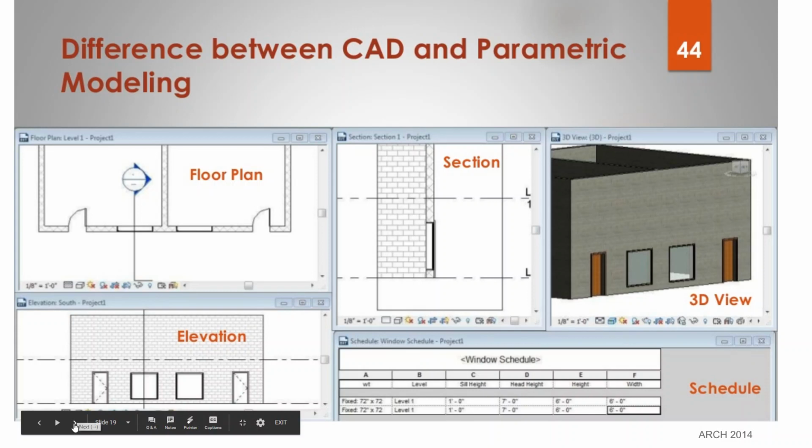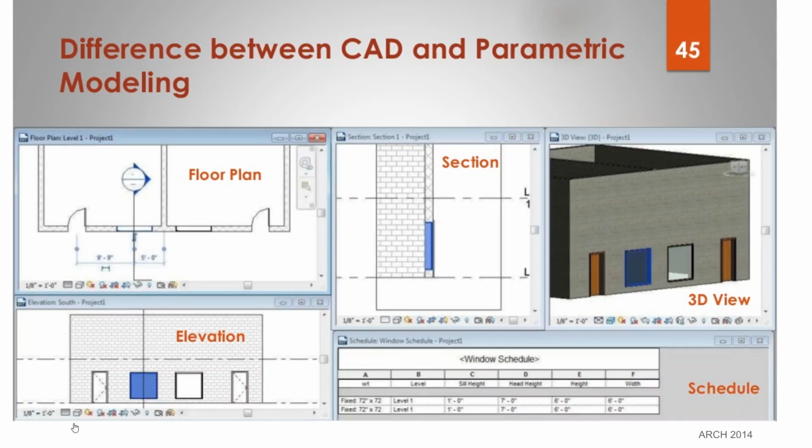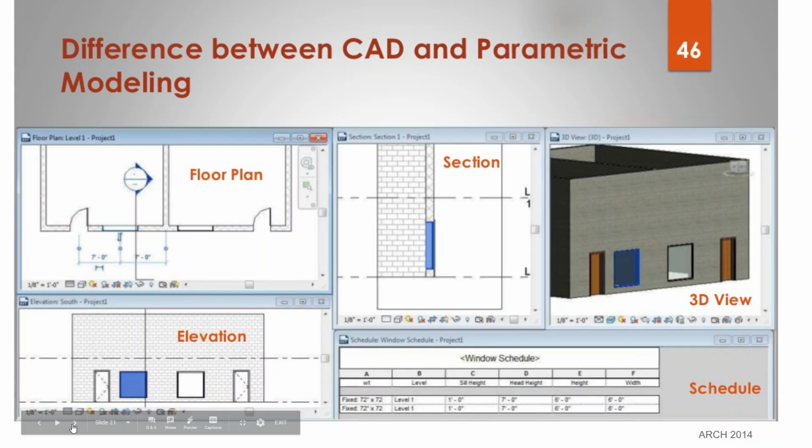If we decide to make a modification, which might be, I'm selecting that window there right now, and you'll see it highlights in all of the views, and we make a change to move it, it updates in all of the views, and I'll just flip back and forth. The idea that we make a move and it updates in all of the views is critical to our understanding about how we're working with this model.